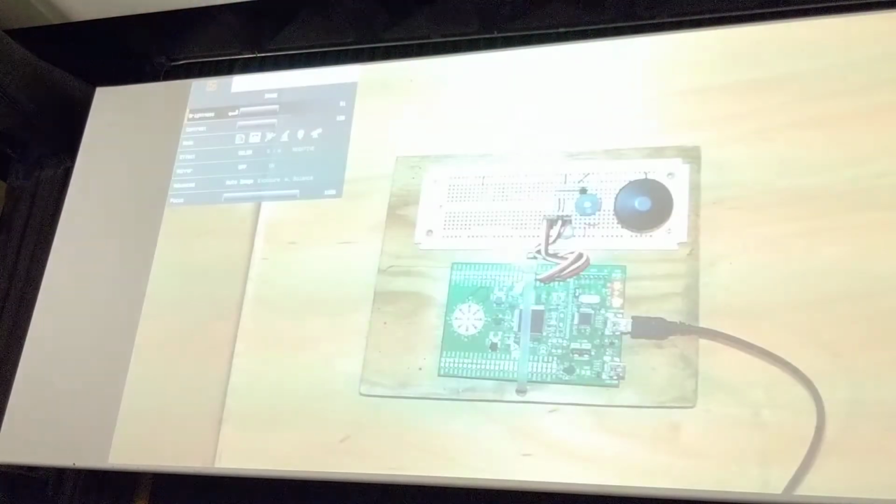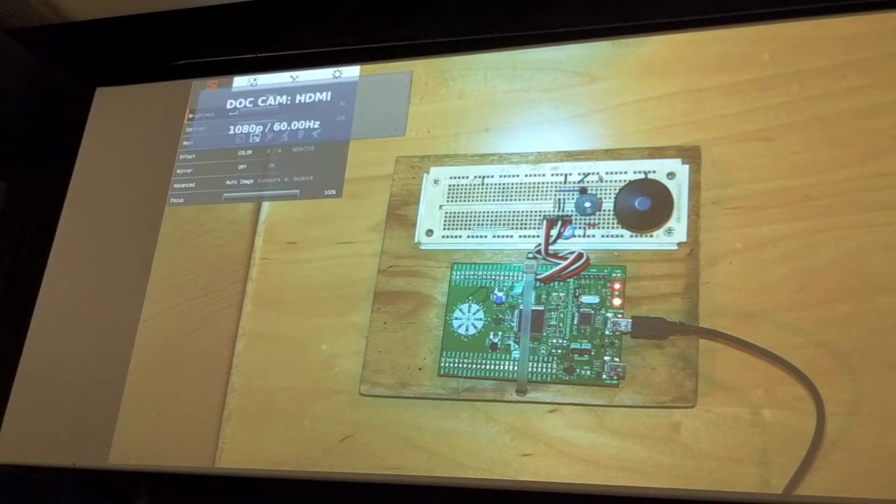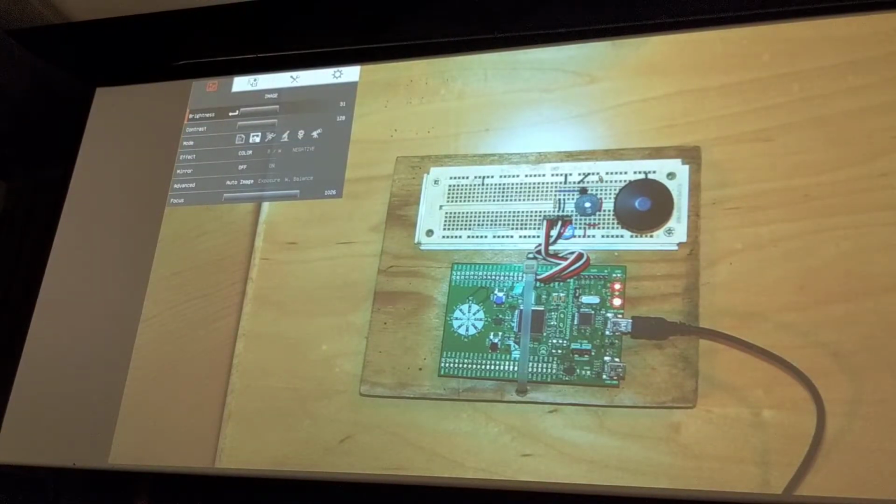Any other questions? So tell them how much that Discovery board costs, if you want to play. It's about $16. This one was free, it was lying around the shop. If you're interested in doing embedded, buy that exact board off DigiKey. And go through the exercises. If you're not used to embedded, do the Discovery book.